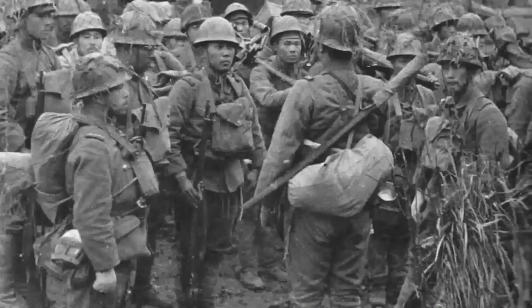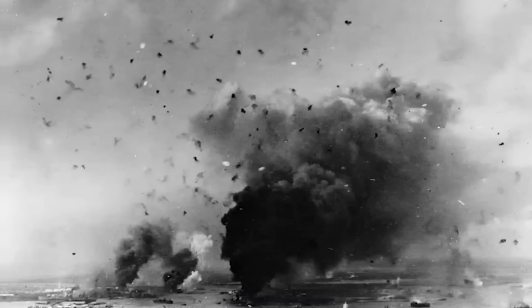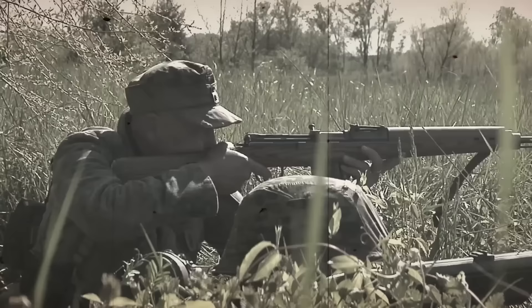The Japanese then invaded by land and months of fighting ensued, resulting in catastrophic losses for the Americans, who surrendered on May 6, 1942. There was never any official investigation into why U.S. forces took no action before the attack after receiving ample warning, leaving many questions unanswered to this day. While the Americans wouldn't have been able to repel the Japanese attack entirely, they may have been able to slow the advance and avoid many losses of both men and aircraft.